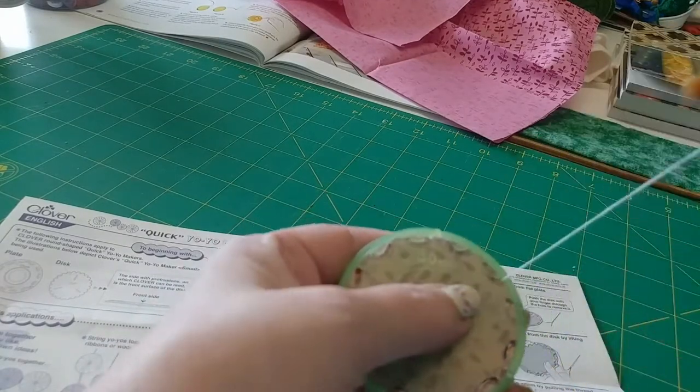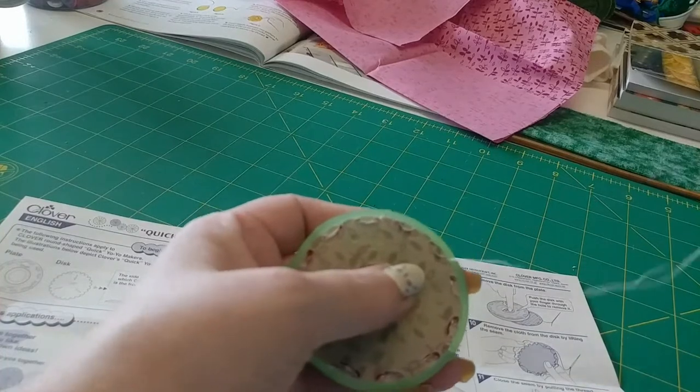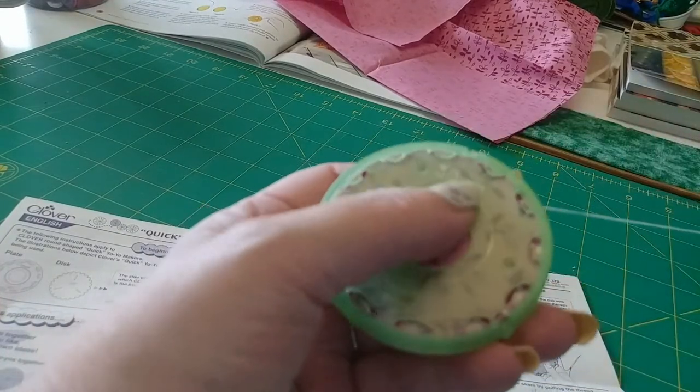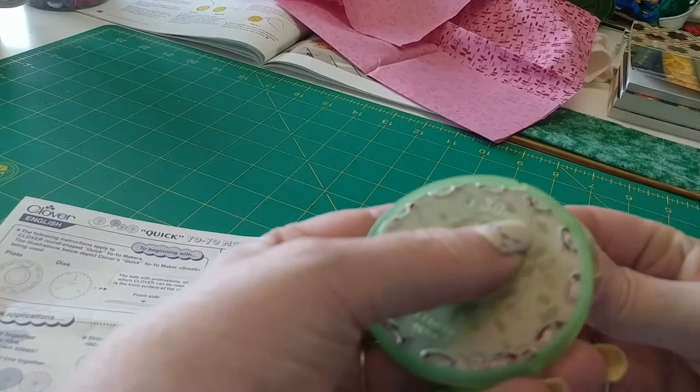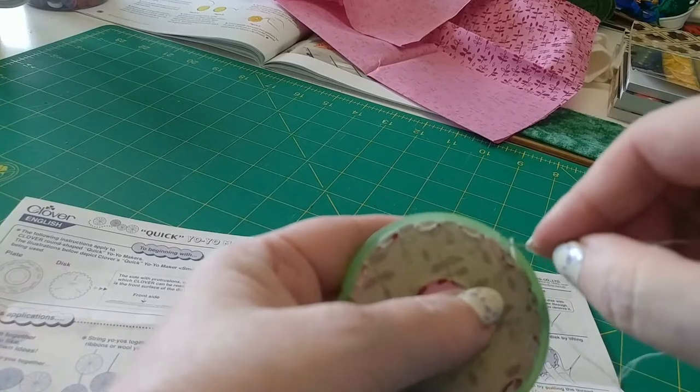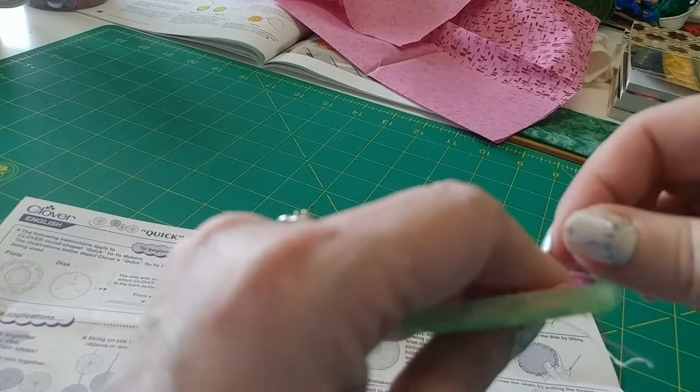Getting towards the end here. Hey, Cal. Apparently she decided I wasn't paying enough attention to her. She's going to leave the building. Well, at least the room. And down. And that's all.